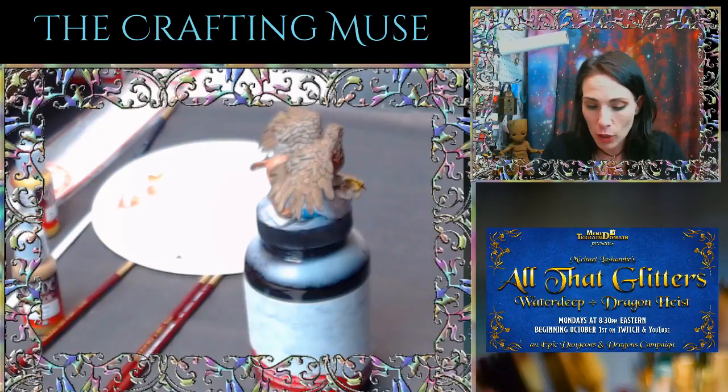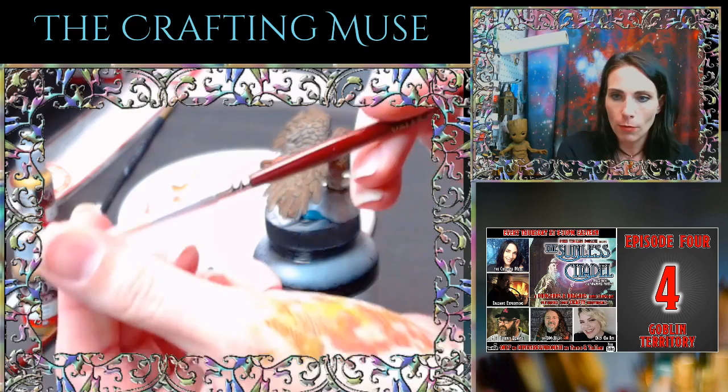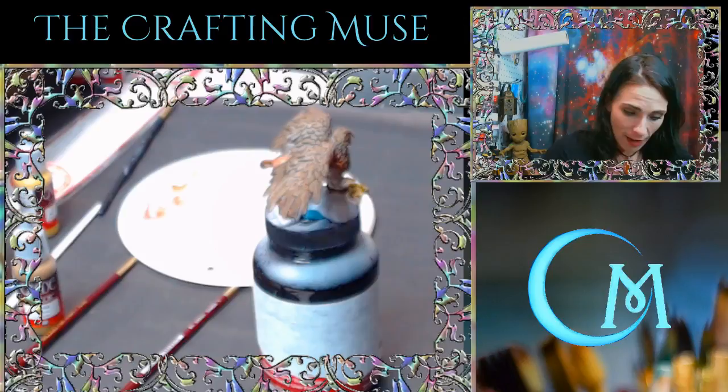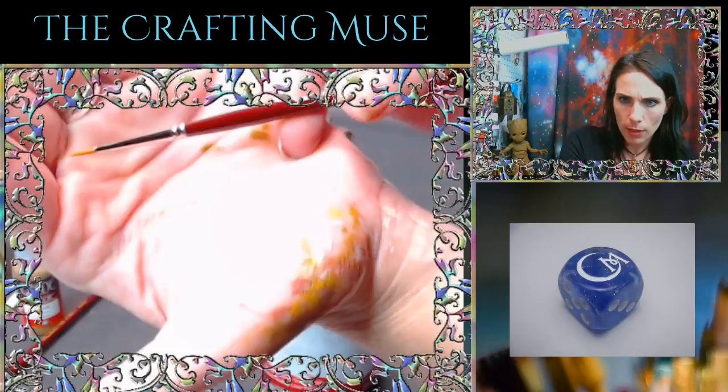There we go. All right, definitely want a finer tip brush, and I like the ones that have the protective covers on them, provided they come off. Yeah, not going to use that one, forget that. There we go. It's a nice little fine tip deal, and you can see my hand right there.